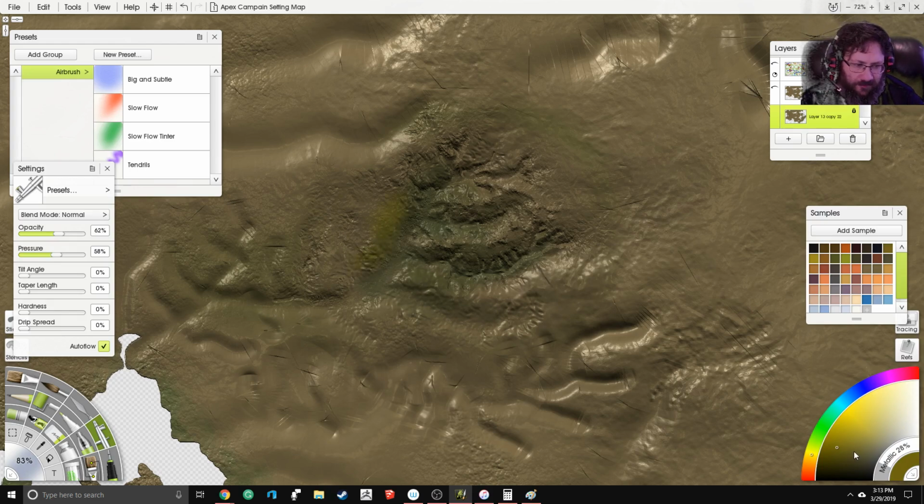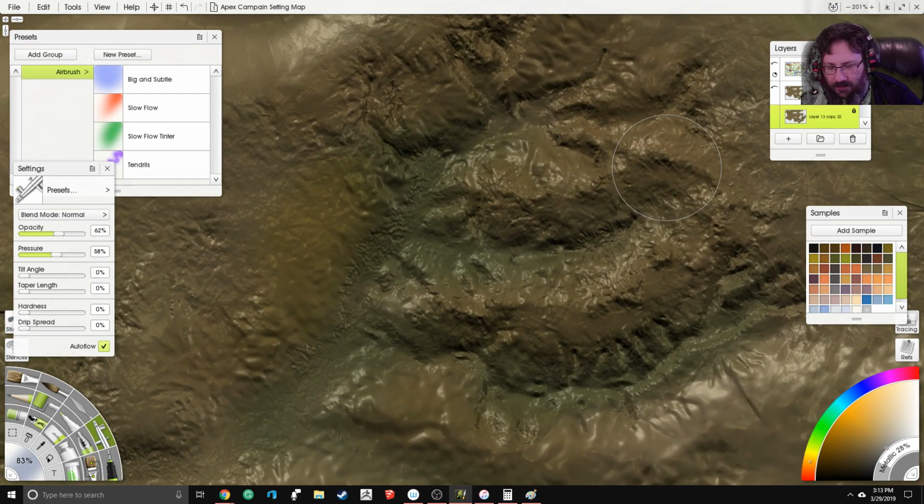Way too much barf yellow, so that's no bueno. There we go. We can control the color of where stuff is. So we get into these mountains. Again, I'm doing this really quick because I've got to go in a second. Then we can also start controlling where those mountains are.